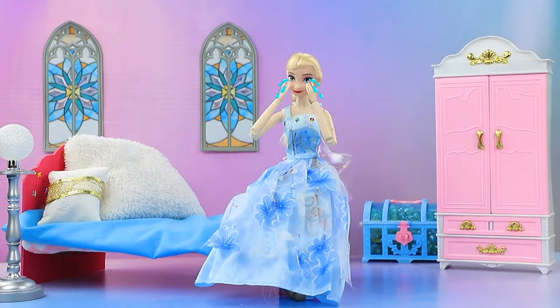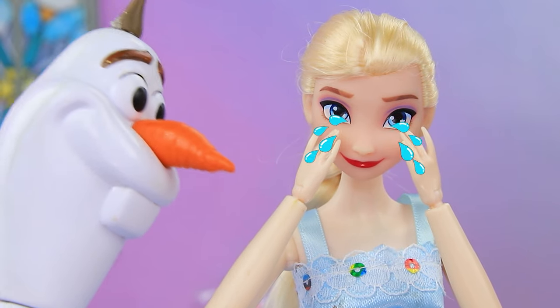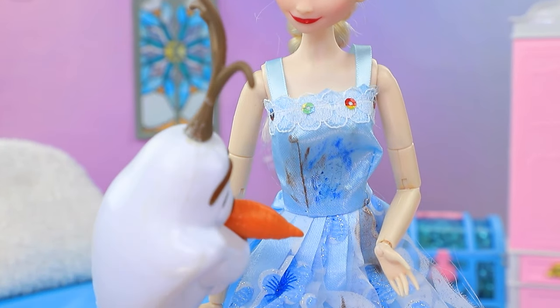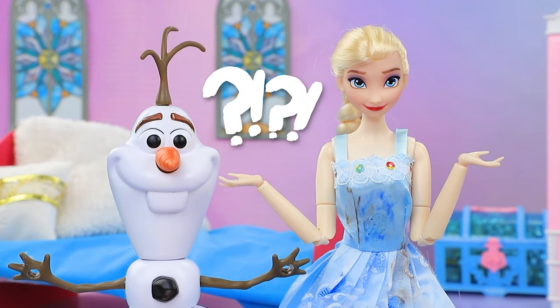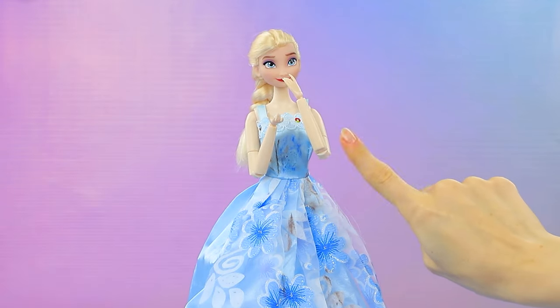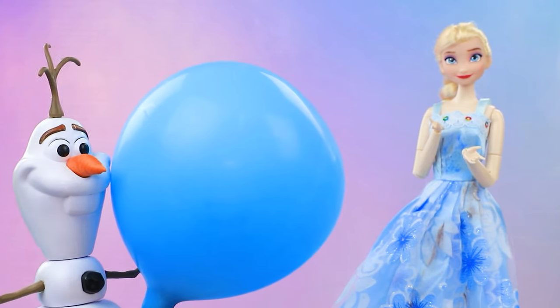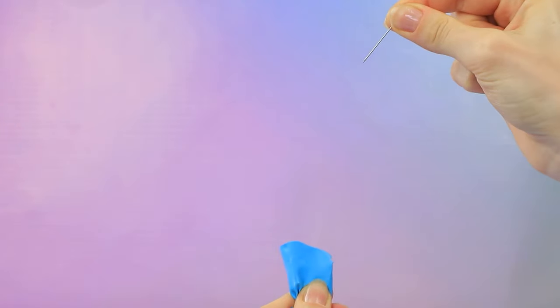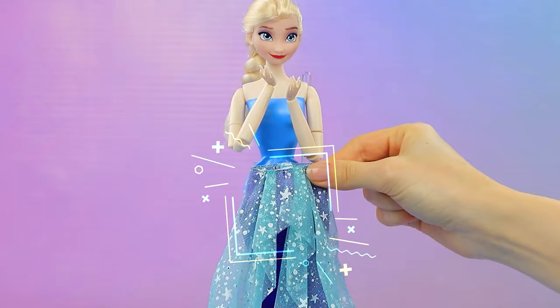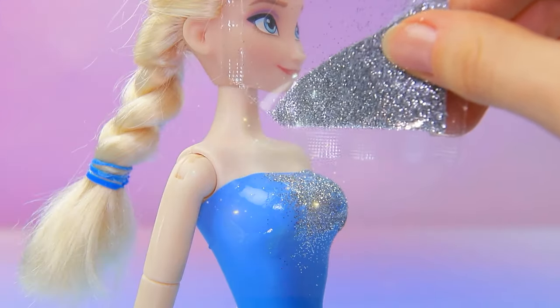The princess is upset. Elsa, what happened? My dress is ruined. Oh, it got dirty. Where can we get a new one? LaLiLu will help. This won't do. Olaf, pass me a balloon, please. Thanks. Here's an idea. Cut it. Wow. Tight corset. Shiny skirt.